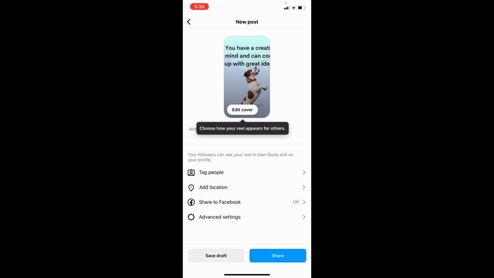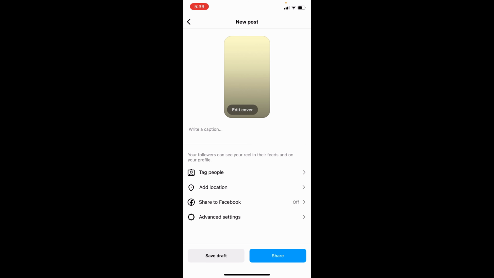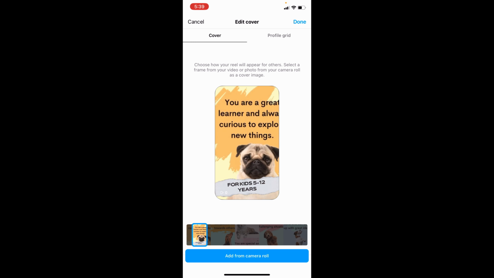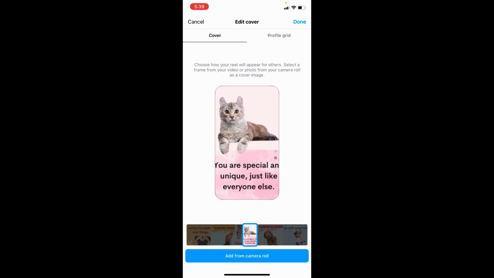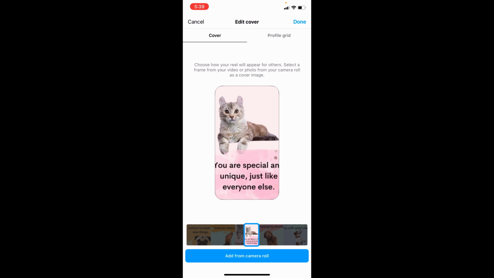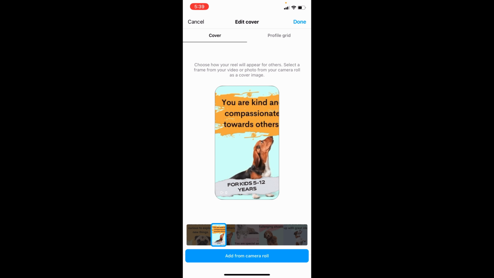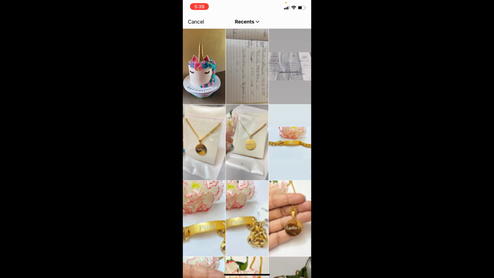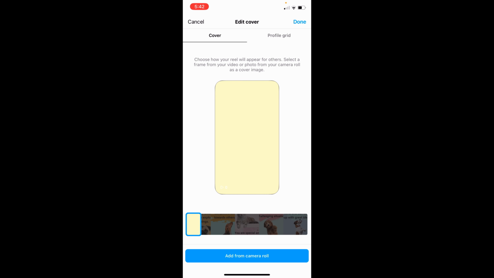So now, as you can see, you have the choice to edit a cover. So we will click on edit cover, and you can choose a cover from any part of the reel, like this, simply by dragging on the little bar below. Okay, next you can add from camera roll.